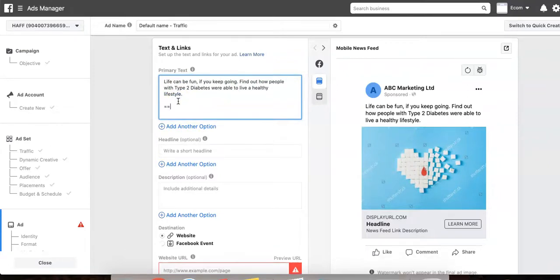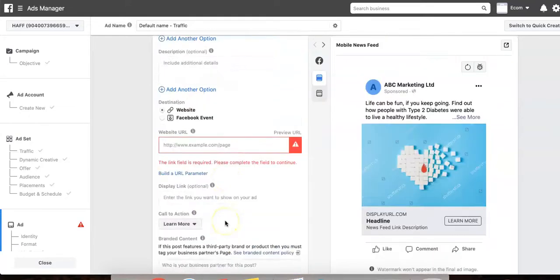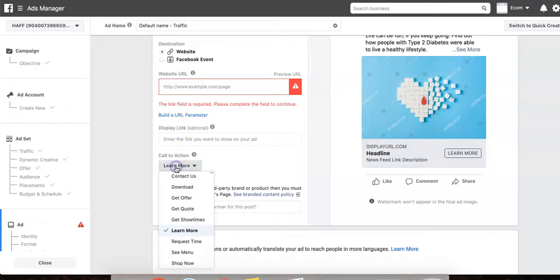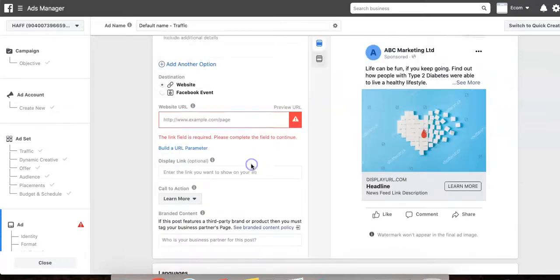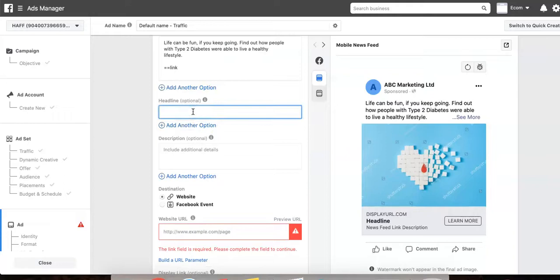Okay, so here you're just going to enter the link. So you can put a link here, and obviously we can put a link here as well. Now, Facebook gives you an option to use a call to action button, so you can use learn more. In my case, I just don't use a button at all because people click on the ad anyway. Headline: life can be fun all year around.